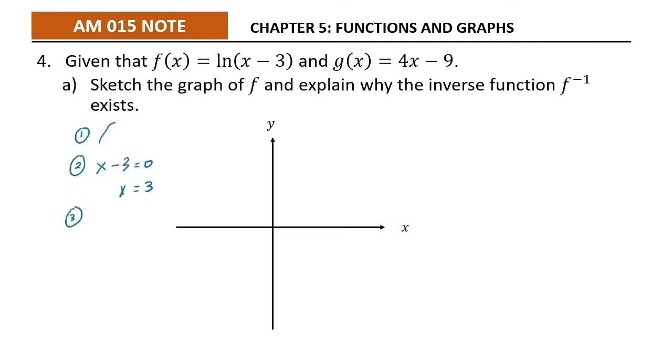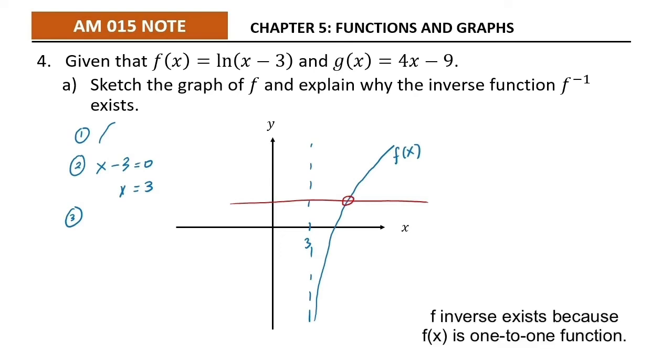Sketch the graph, the asymptote is at x equals 3. The function is from below, close to the asymptote and to the right. This is f(x). We know that an inverse function exists when the graph is one-to-one. So check whether this graph is a one-to-one function using the horizontal line test. Since the horizontal line cuts at 1 point, f(x) is a one-to-one function. f inverse exists when the function is one-to-one.